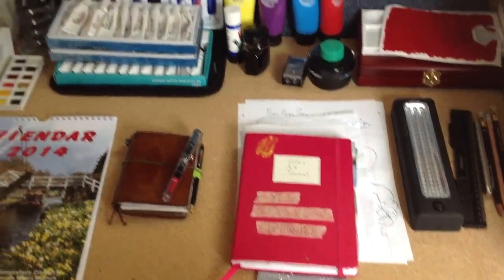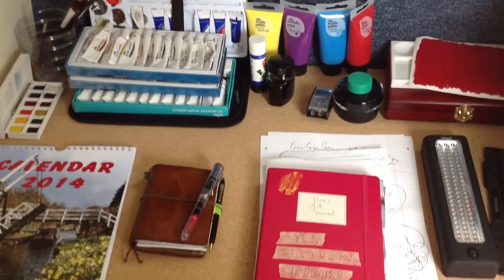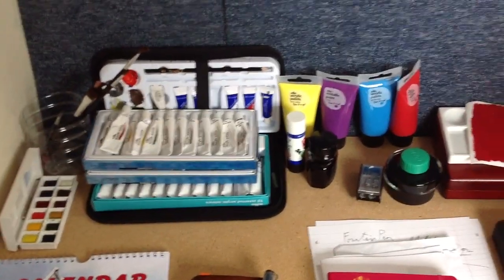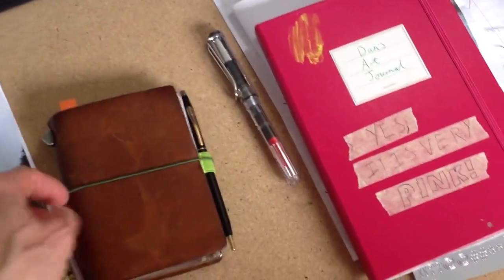Before we dive in properly, I do just want to show you this is my little desk that I have on the boat where I do a lot of writing at, and obviously all of my arty stuff as illustrated by all of the random things that are around here. So that's the art journal. I also have my Midori, which is what I use as a general diary and journal.